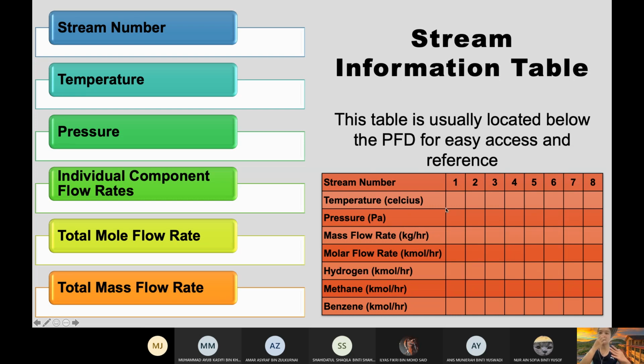Okay, the next one, all ni, you don't have to put first for report 1, sebab the next part is all on the mass flow rate and molar flow rate. Since you haven't done energy mass balance, that's why yang mass flow rate ni, yang row bawah ni tak payah buat dulu, because we haven't done mass balance. Mass balance we will do on report 2. Misalnya report 2, kamu akan hantar balik PFD dengan stream information table ni, tapi dalam report 2 dah ada mass balance punya nilai. But that's not report 2 lah. Report pertama ada stream information table, but only stream number, temperature and pressure. Sebab tu saya kata setiap stream tu kena tahu, sebab nanti you want to include in your stream information table.